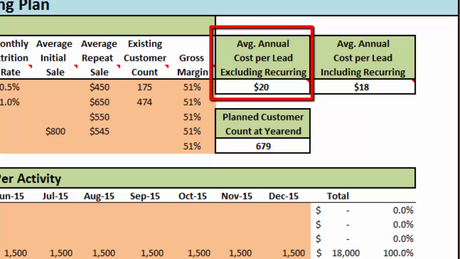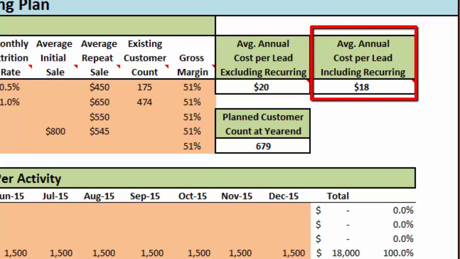The cost per lead that excludes recurring customers identifies the cost of a lead given all his inputs so far, but does not consider the repeat purchases by those customers. It purely considers the upfront cost of attracting a new customer. This is the best analysis when you've got to create customers fast before you run out of your marketing budget.